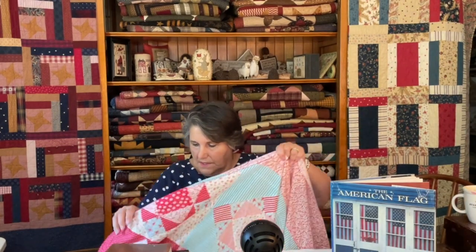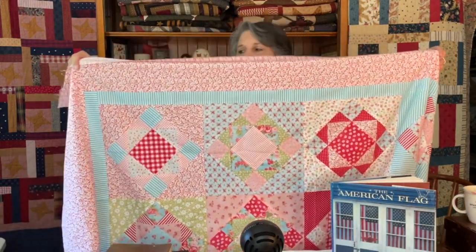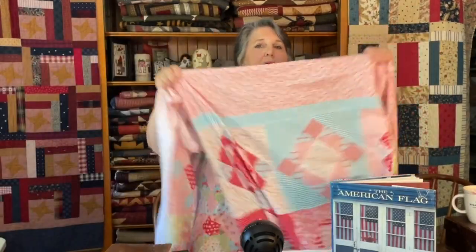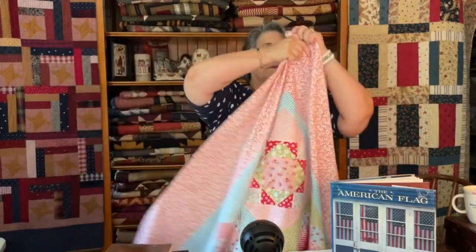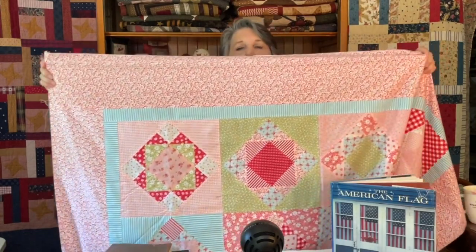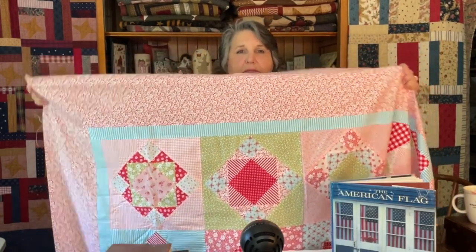So just as a tease, here's one of them that I want to sell. And the binding on this is striped, so it's really a cute binding too. It's just not my colors. I have nowhere in my house to put this. I don't want to spend the time away from customer quilts. So it'll be one price if you want to just buy it as is. And you have everything except batting to finish it. So you'd need to buy your own batting. Maybe you quilt on your sewing machine, whatever.